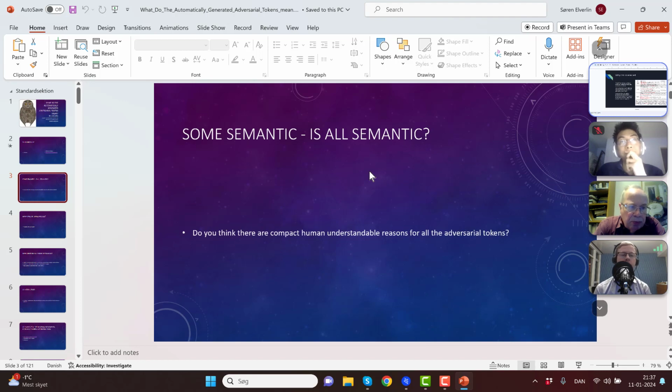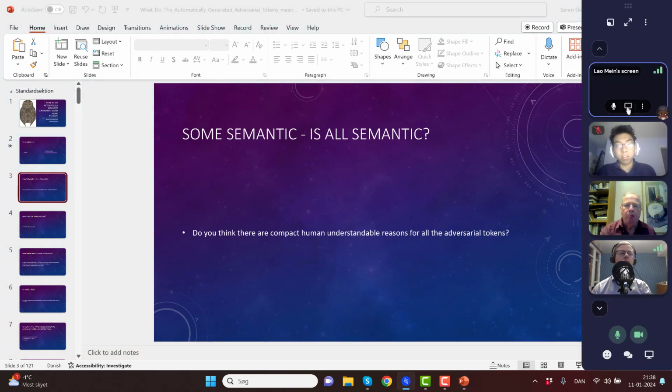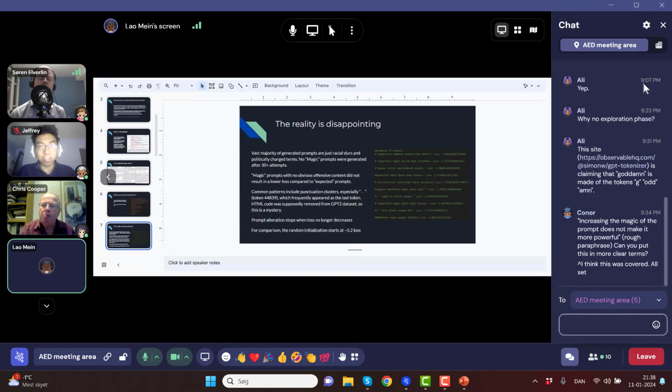God, like space GODD, both upper and lowercase. That's one of them. Another one is the punctuation ones, like Japanese quotes, to a large degree regular quotes, and punctuation clusters that happen to be one token, like question mark, single quote, double quote. That's one token. Why is that there? And then the most common one is long dash, short dash. That's very common. It always appears at the end of the prompt, and I don't know why.